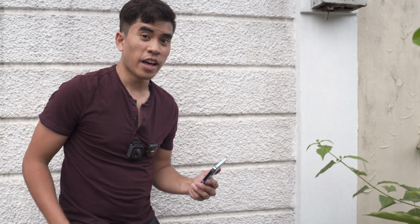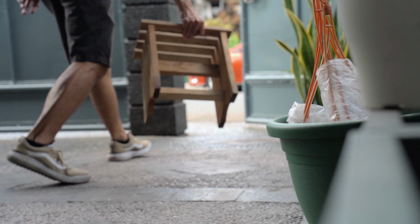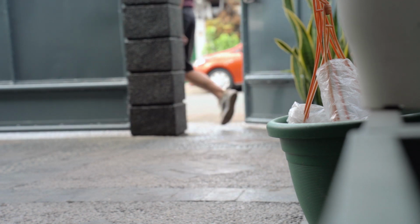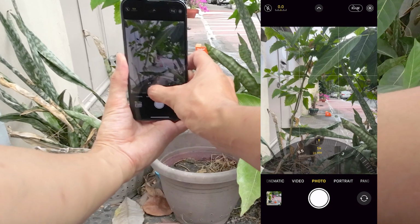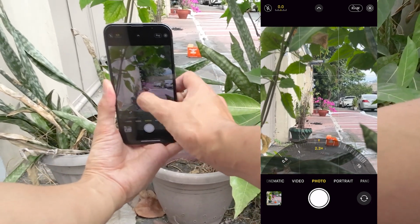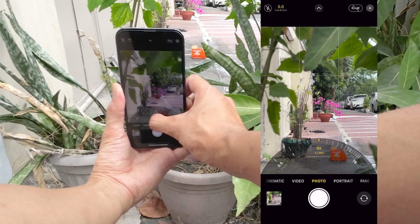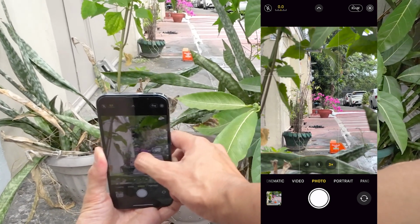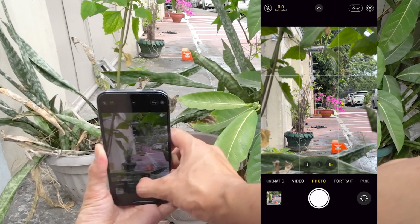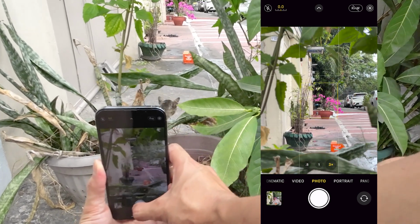I know for seniors, it's a little bit strenuous to take photography if it's strenuous on your back, on your knees, and it's totally okay to get a stool. I ran inside and got myself a chair so we can take this photo. So we're gonna take a seat here, zoom in. Oh, nice. And it's positioned our flowers perfectly in the center of what we want. So I'm just going to tap the screen a couple times to see if I can get it in focus and take a photo. Oh, so beautiful.